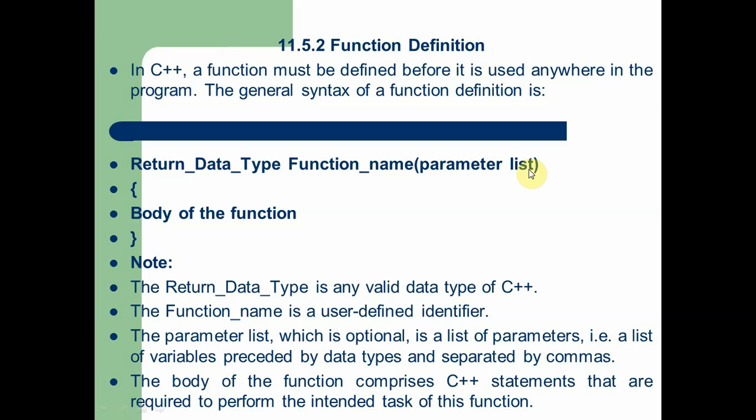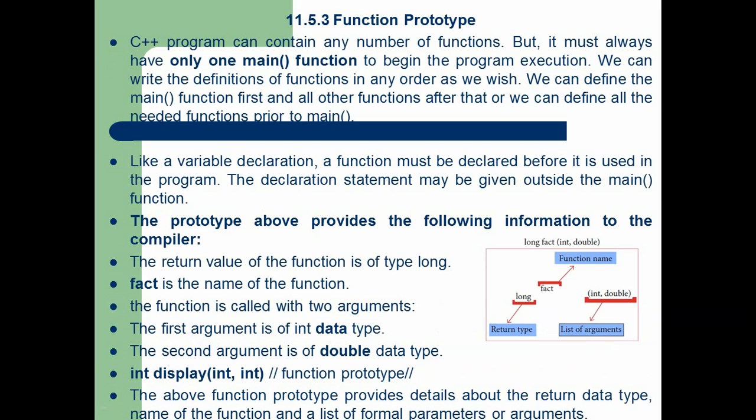It means more than one input parameter can be set, or zero parameters can also be set. If there are no input parameters for this function, then you can leave the parentheses blank, but you should use the open and close parentheses, because parentheses are the symbolic representation of a function. After that, open the brace and type the body of the function, that is, the code related to this block, and after ending the block, close the brace. So this is the rule that should be followed when defining a function.